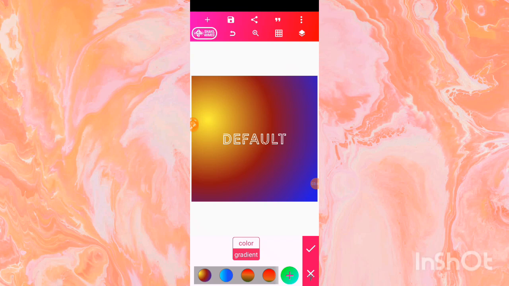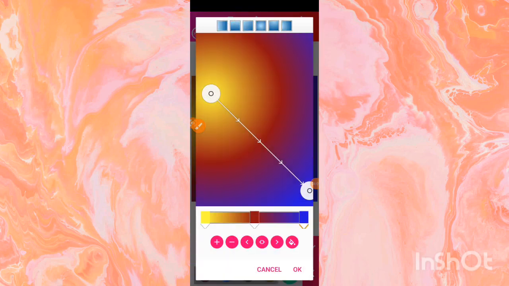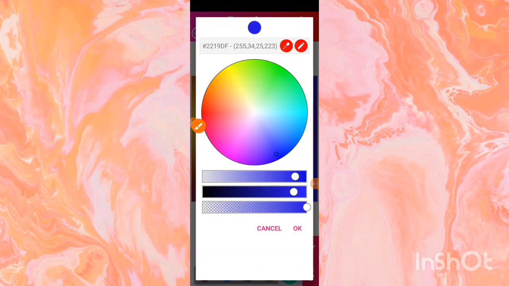And maybe you don't like this gradient color and you want to set your own gradient, you can go to this plus here, you tap it and then you see the options. So if you want to change the color, you can just tap here and then tap on this color icon, then choose the color of your choice, just pick any color. And let me say I'm picking this color.